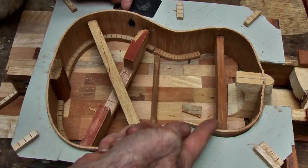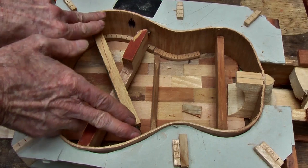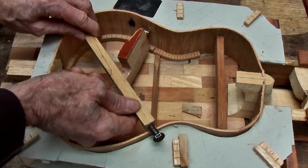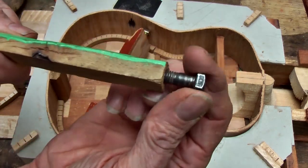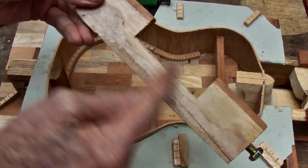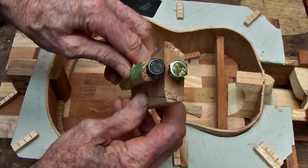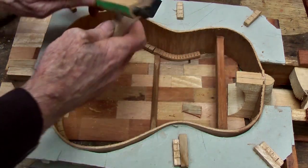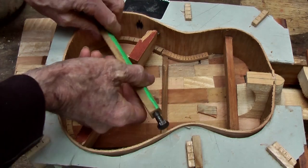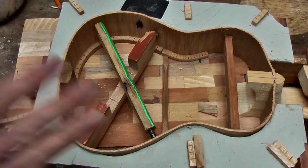The part in that curve sometimes does not push nicely against your mold, so sometimes it is better to push it on the inside rather than clamp it from the outside. A diagonal stick just to push in there works fine, just a stick with an adjustable bolt once again. I have made another one in this shape so that the bolt can go halfway, pressurizing at more or less the same level, and that can go in to hold those two diagonals out. It works quite well temporarily while you put your linings and maybe your top on, and then you can remove them.